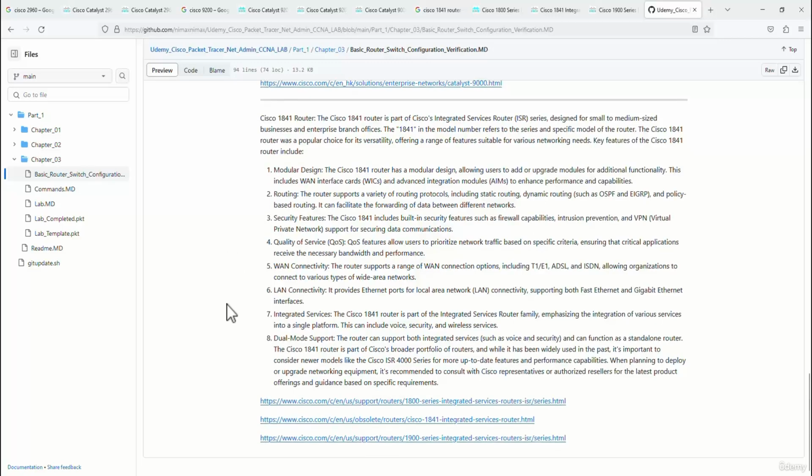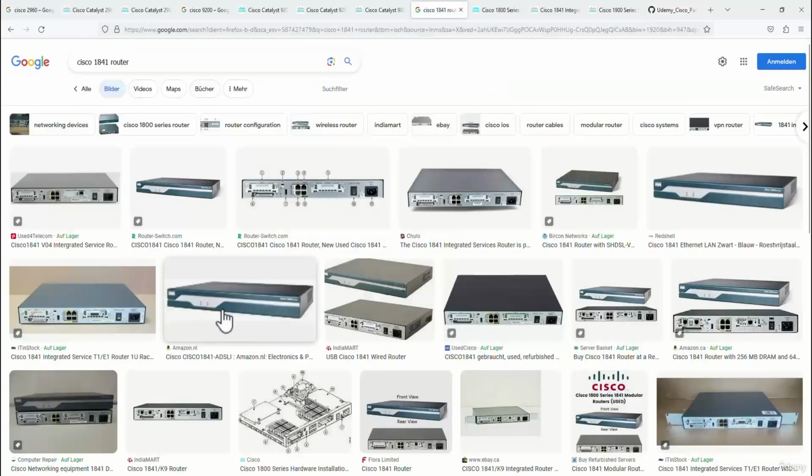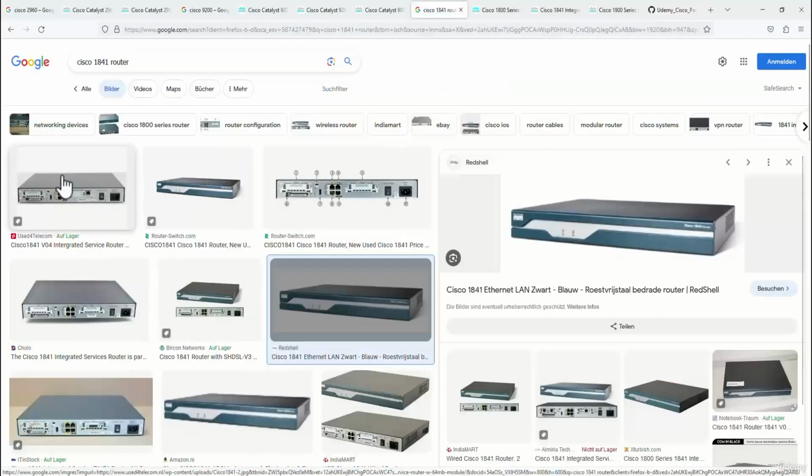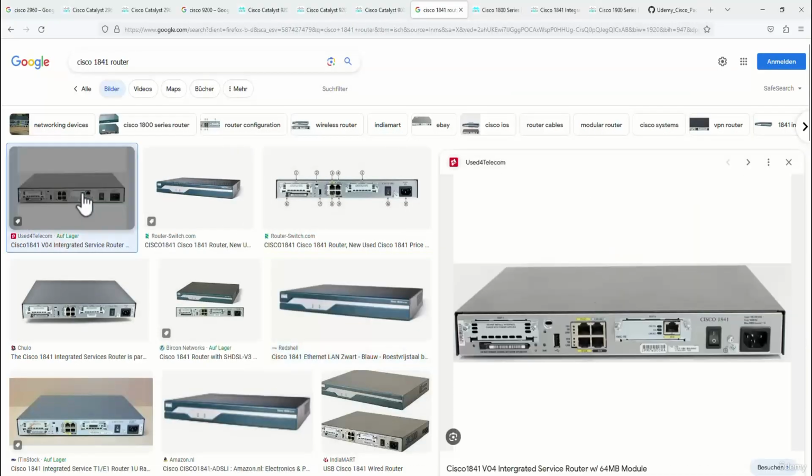These kind of routers look much like this. From the front side, and from the back side, you can see the ports and the console port. For the first time, if we are configuring these kind of routers, we connect the console cable to the router and we just configure the basic configurations.